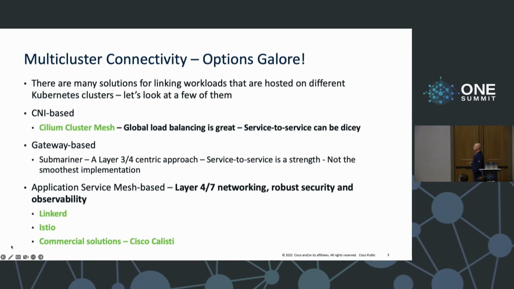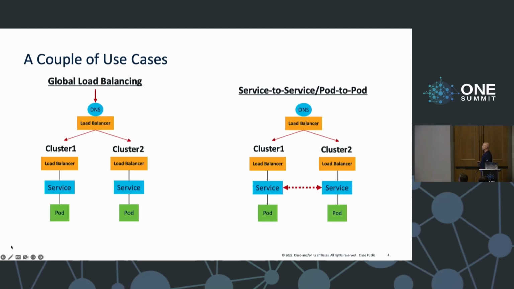We'll also get into some uses of application service meshes, so layer 4 through 7 type of primitives that also do multi-cluster connectivity in addition to all of the normal Kubernetes service mesh-oriented things that we like to talk about. So we're going to sprinkle through a couple of the use cases. The first one is just a generic global load balancing solution. We're going to talk about Cilium Cluster Mesh in that use case. And then on the service mesh side, we're going to pinpoint very specific services in each of your clusters and link those services and their back-end pods together using these projects.